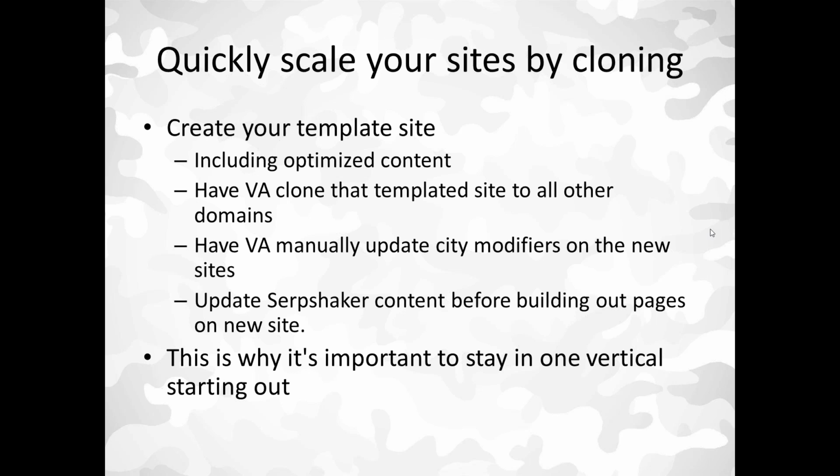And then if you need some PBNs after your site gets indexed, and I give it like 2 weeks to see how it's going to start ranking. If it is a more competitive vertical, then I give it about 2 weeks, and then I start sending say 2 to 3 PBNs a week to it. And the PBNs, you can buy them off of several different PBN resellers, or you can get Domain Reanimator, which I have and I love, but that's kind of a big expense, and I understand that when you're starting out, it is kind of a big expense.